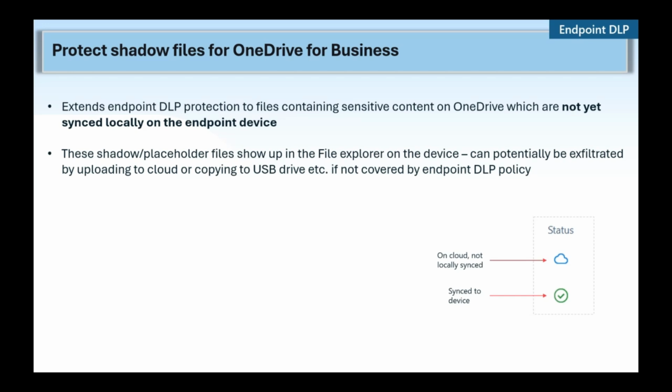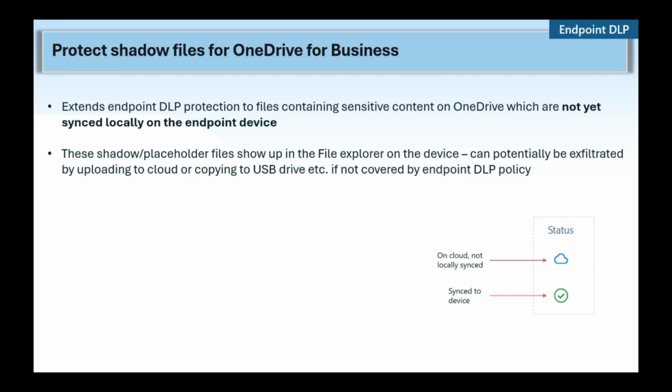So it could potentially be exfiltrated from here by, let's say, uploading to a service domain or copying to a USB drive, etc., because the endpoint DLP controls do not extend to this file as of now. So it is a blind spot in data protection. But with this upcoming feature, Purview will extend the coverage to monitor shadow file egress, starting with OneDrive. Now, just to make a point here, this feature has a dependency on just-in-time functionality. Therefore, enabling JIT in your tenant will be a prerequisite here.